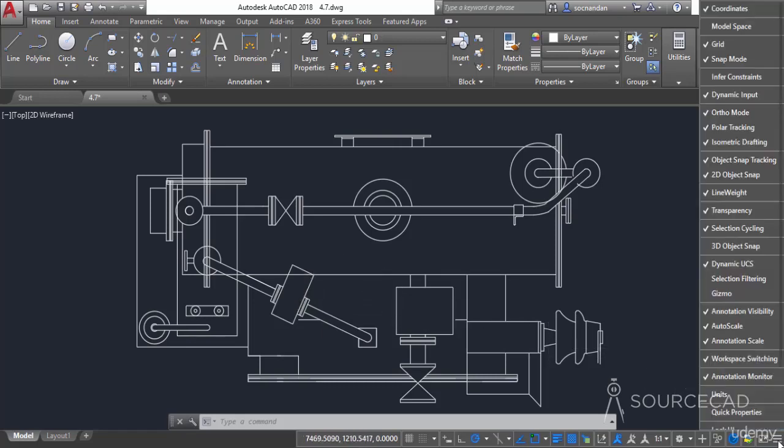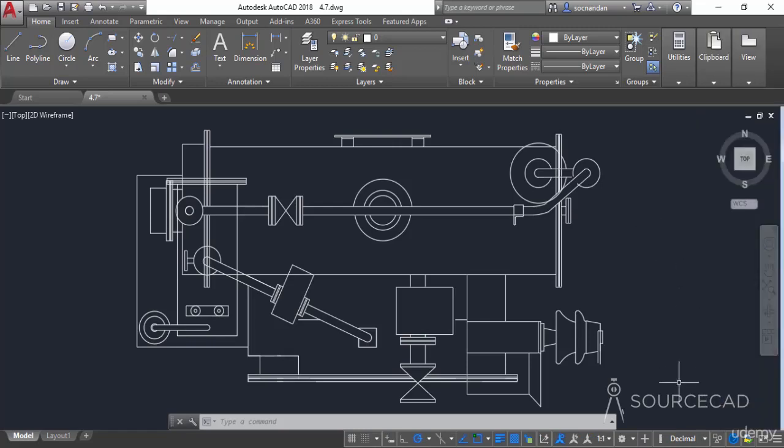Now let's look at the next option, which is units. So once again, I'll go to the customization and I'll activate this units status bar option, and I'll also turn off this coordinates. Now when you turn on this units option, you'll see this unit status bar which shows the current display unit, which is decimal in this case. So right now all the dimensions will be shown in decimal units. So that simply means whatever geometry you make, it will be shown as decimals.